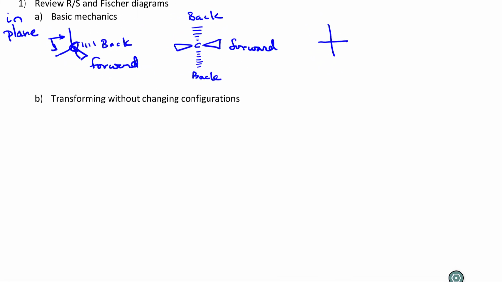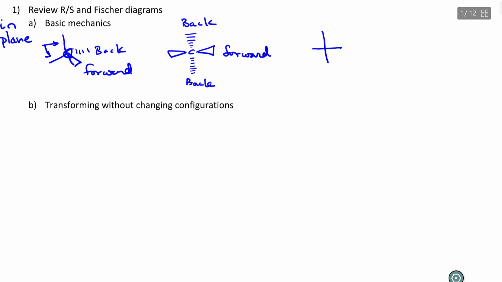So let's talk a little bit about determining R and S, and it's really actually not that important for this chapter. But I thought this was a good place to review R and S. So let's start with a structure that looks like this, Br, right? And then we have H, and then we have CH3, so a methyl group, and a CH2CH3. Now, what we want to do, and this is the same process you go through whether it's in a Fischer diagram or in a hatch and wedge type perspective diagram, you assign priorities based on atomic numbers.